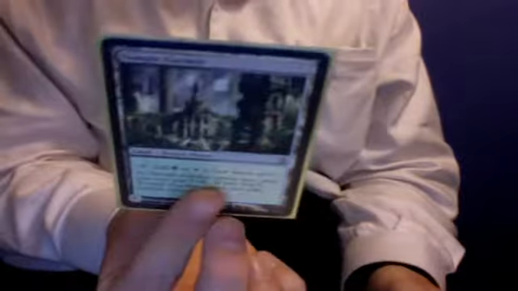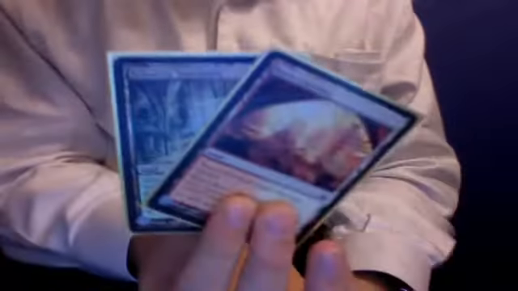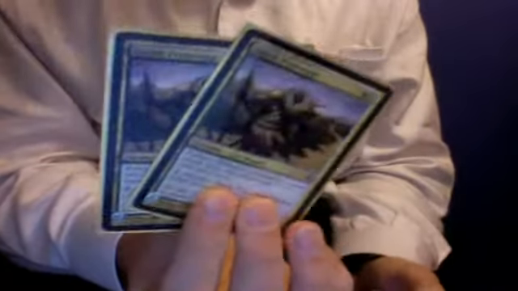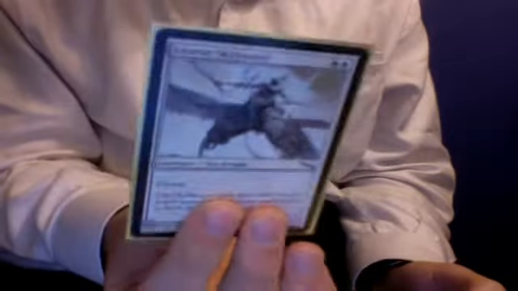Then we have a Temple Garden, which is a shockland from old school, and 2 dual lands, Selesnya Sanctuary and Boros Garrison. That's the land base. Then in terms of the deck itself, we're running 2 Quetzali Pride Mages, because they're cats and they're awesome. Leonin Skyhunter is also a cat.